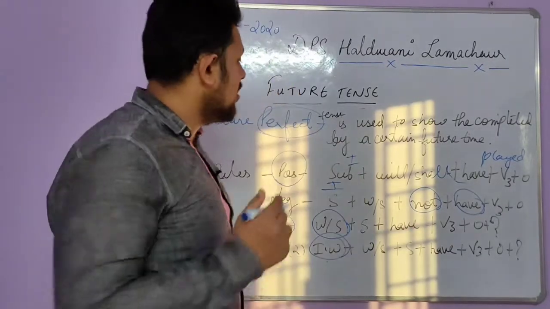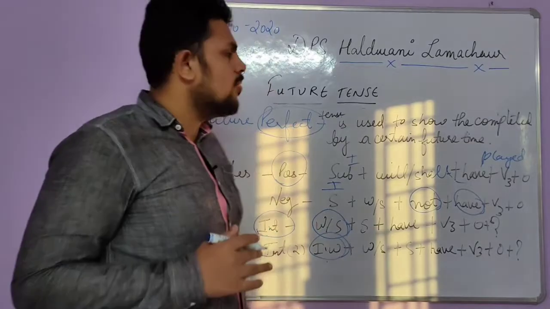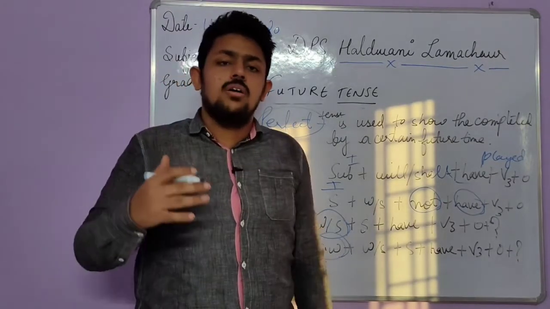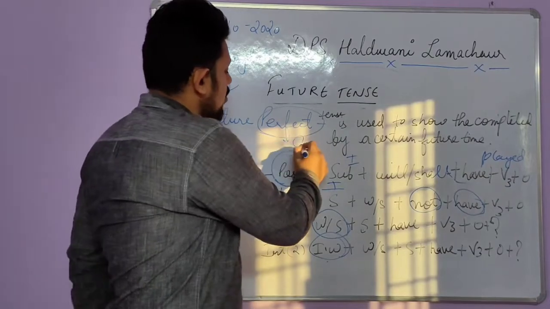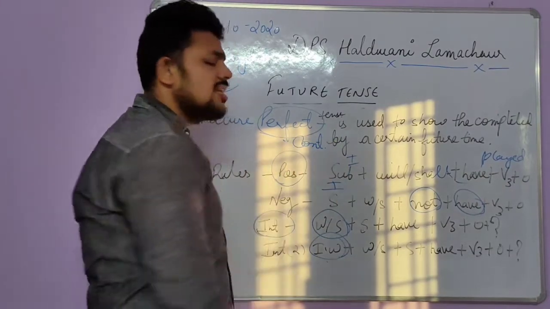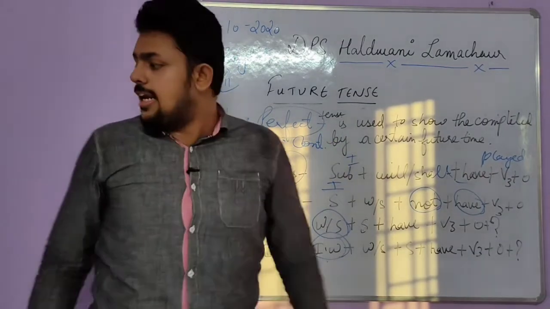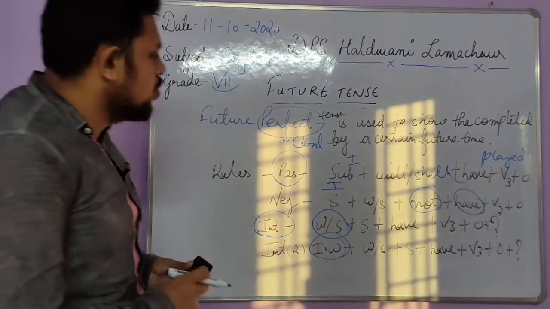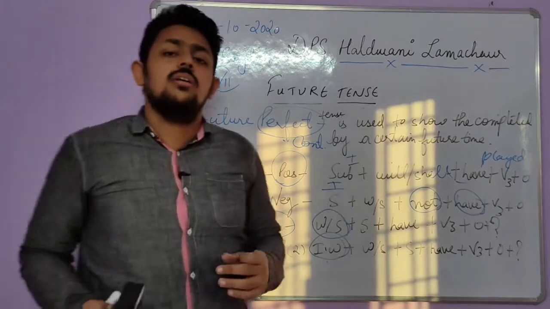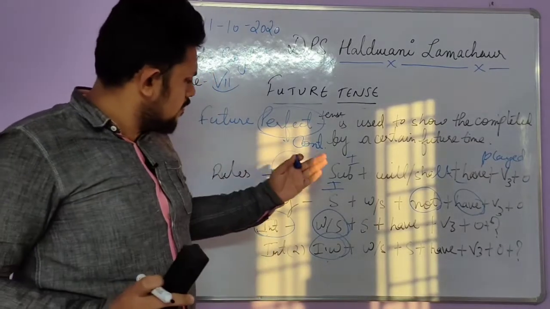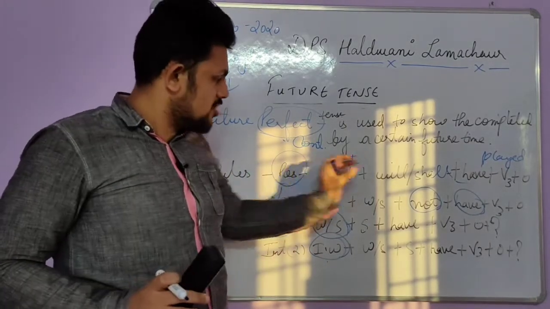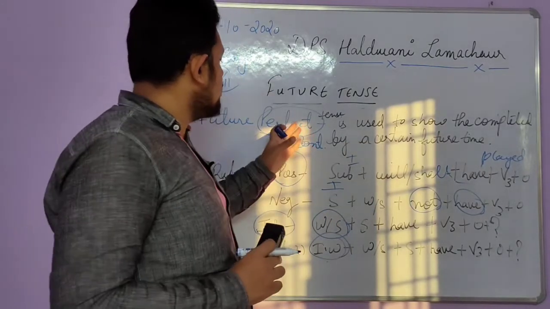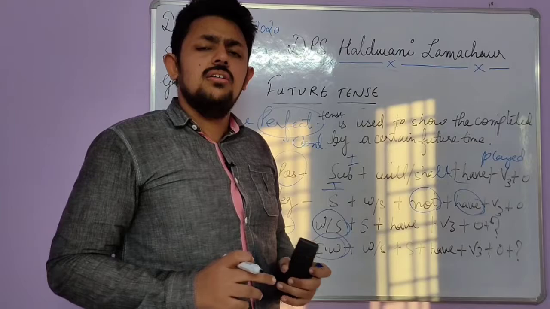part, the future continuous tense, I will just explain here what changes you will make. In future perfect continuous, what will be the change that you are going to do? Okay, let me show you some changes we will make in our rules, in our structure of the sentence that I am going to show you. So in future perfect continuous, what will be there?